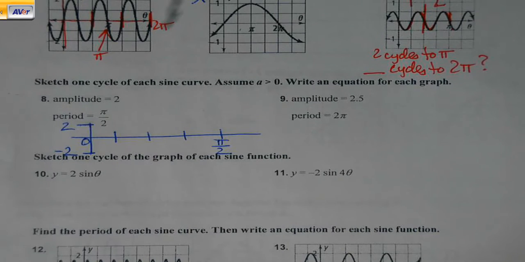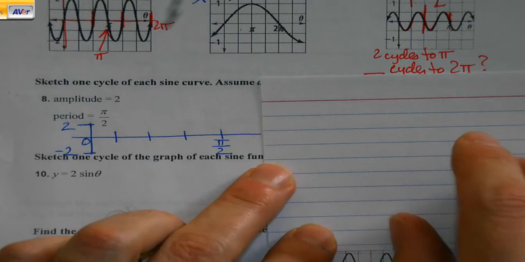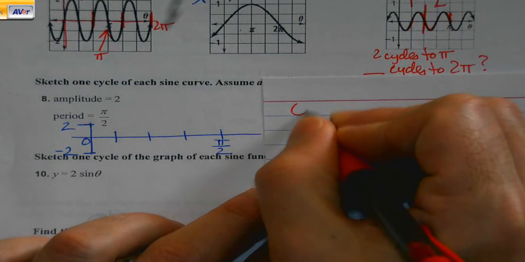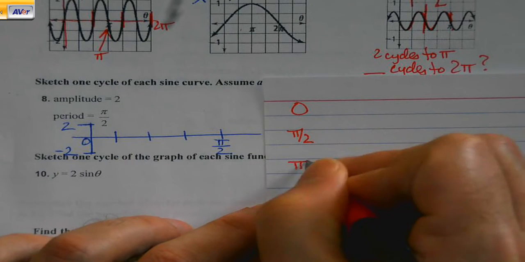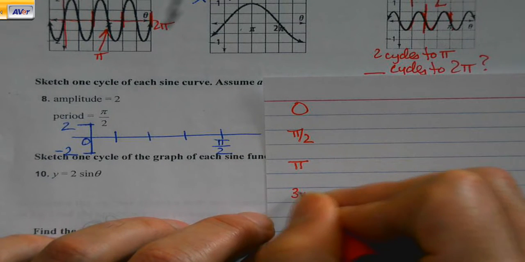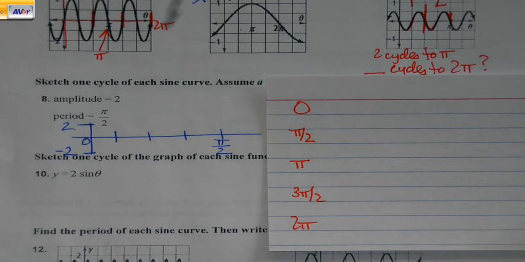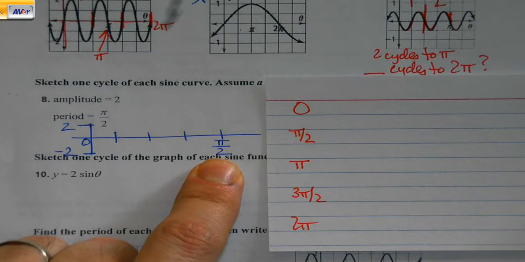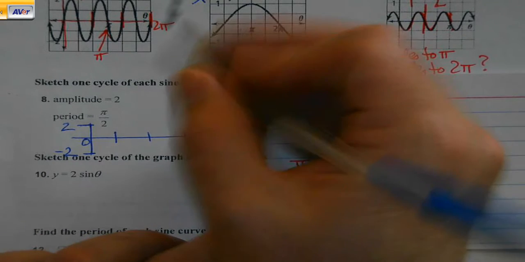And we started to talk a little bit yesterday, and I'm just going to kind of do a card here on the side to let us see this. We said, okay, we always got 0, pi over 2, pi, 3 pi over 2, and 2 pi. Those are our parent. Those are our base points. But this time, this is pi over 2. So I need to figure out my b value. So we chatted a little bit yesterday about how I can do that.